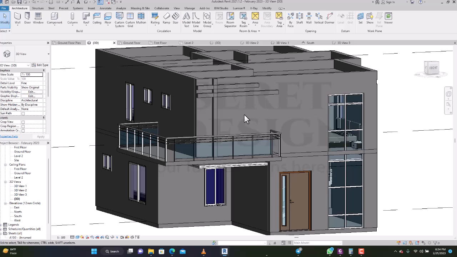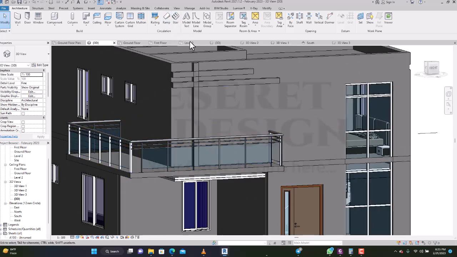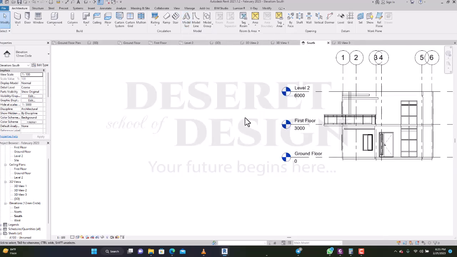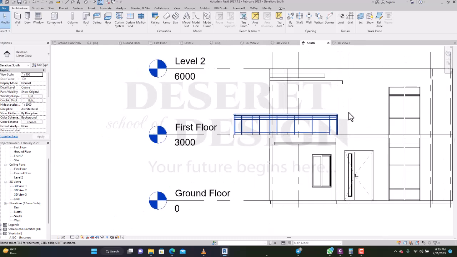So, how do we do that? You can do that also in Revit. Sometimes you can see somebody's house number done like a model text. So how do we do that? To do that, you go to the model panel. In the model panel, you see a model text. Now I'll go to the elevation so that I show you something.